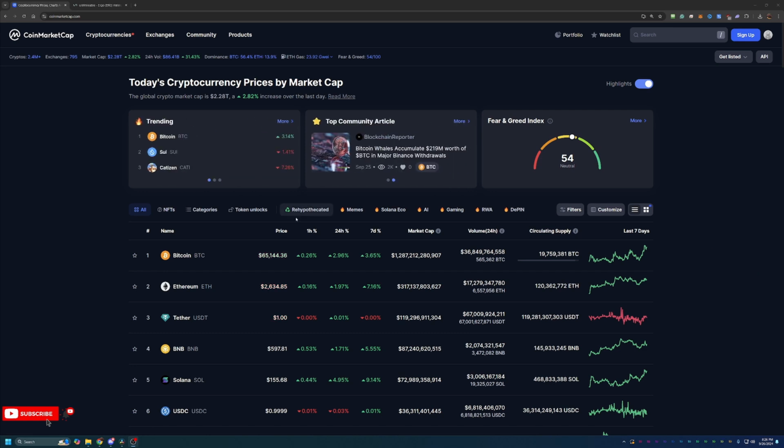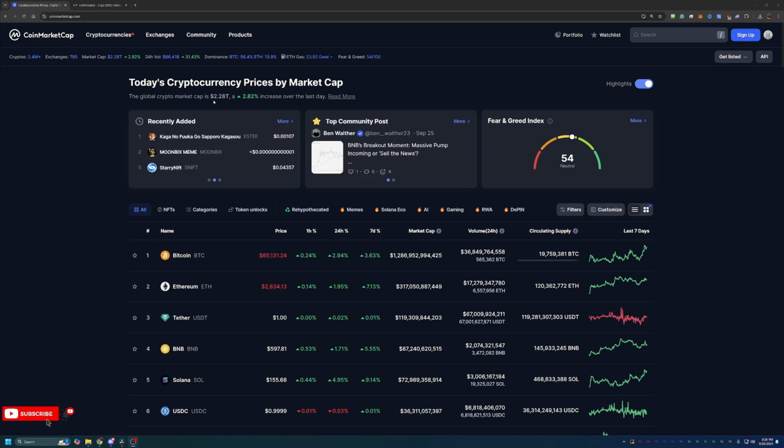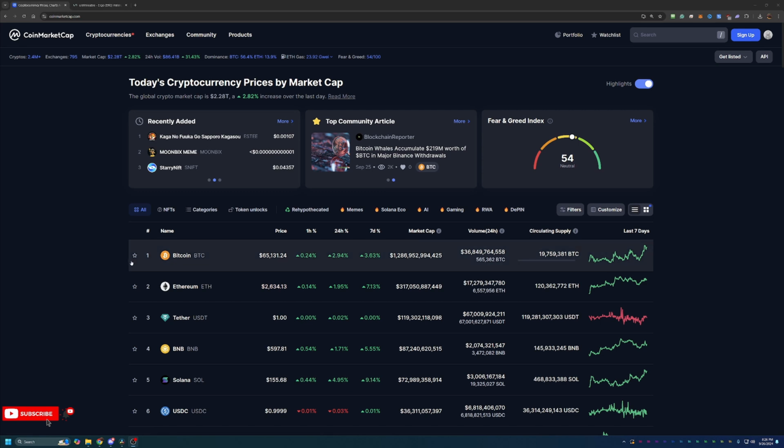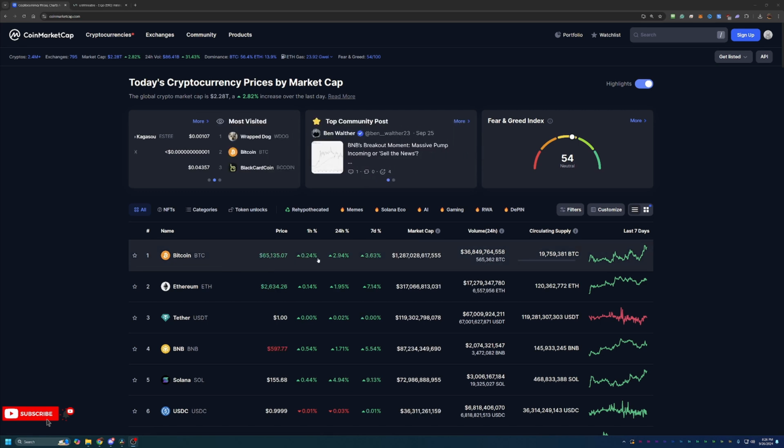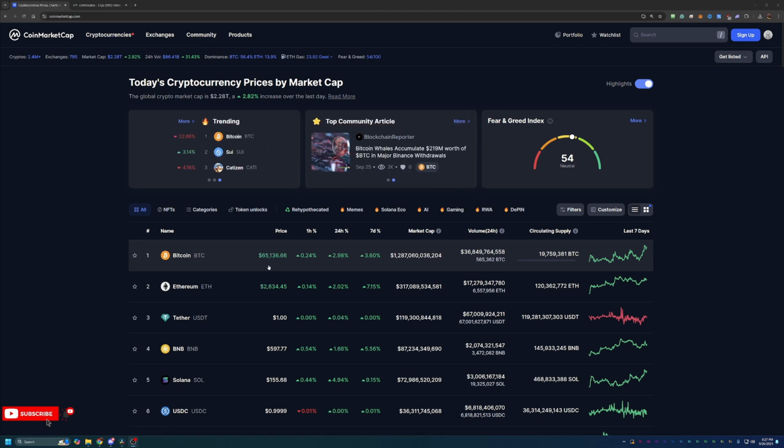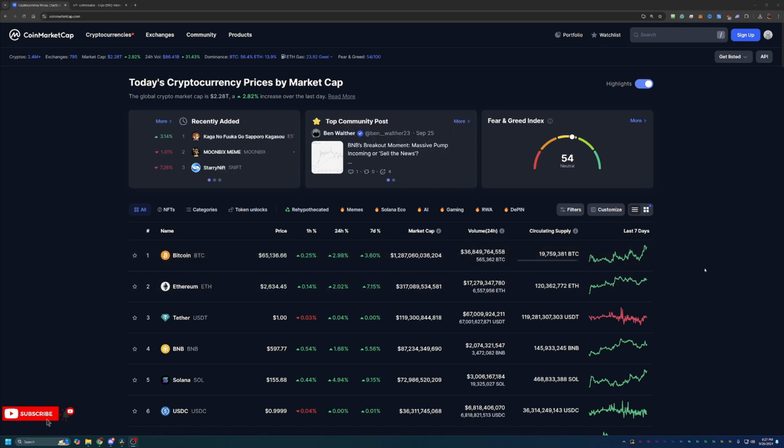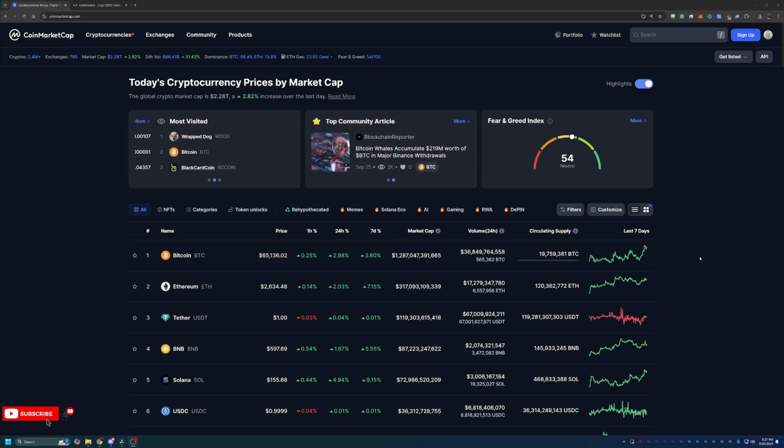But as you can see, it's been a relatively good day for crypto, up about 2.82% across the board to a total market cap of $2.28 trillion. And as you can see here, Bitcoin is kind of leading that charge, up almost 3% today to a price of $65,136. Now, a lot of people are thinking we are getting close to another bull run. So, of course, with that meaning, you should be holding more coins.